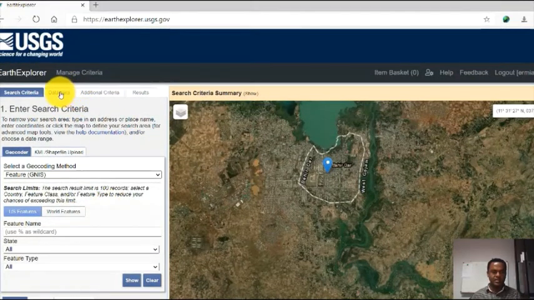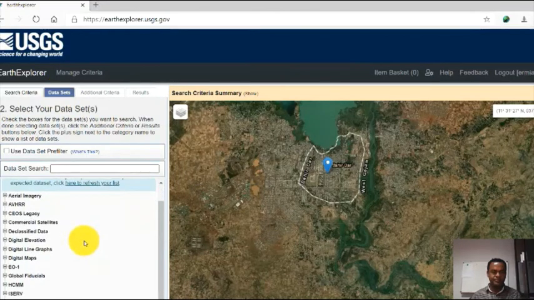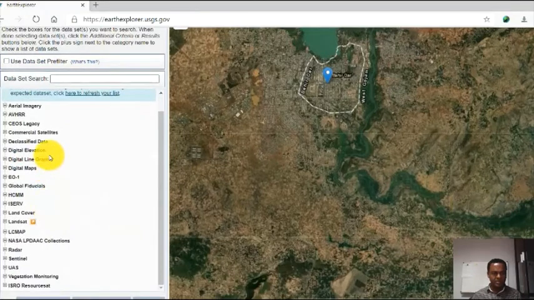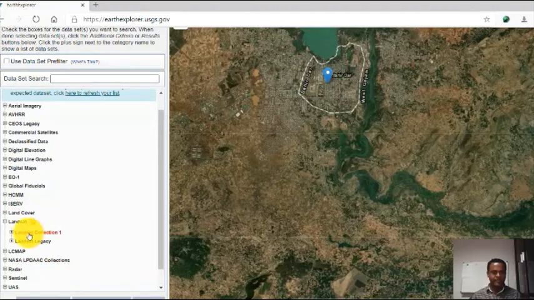Then click on the dataset button, scroll down and go to Landsat, and you have two options for downloading Landsat: Landsat Collection 1 and Landsat Legacy.